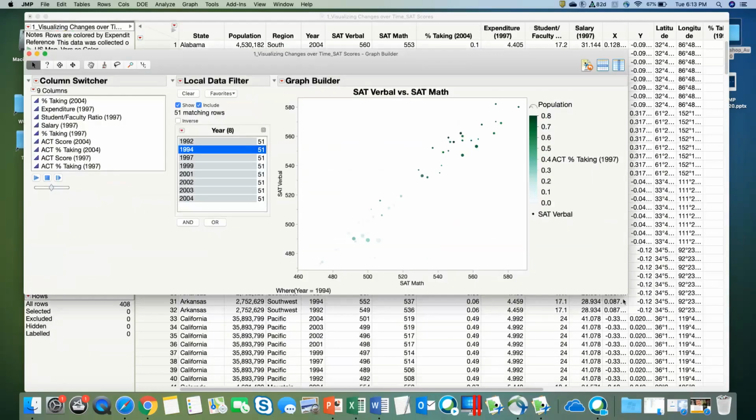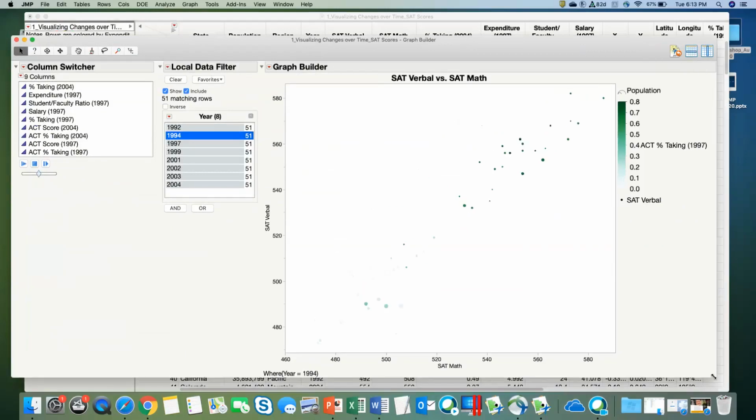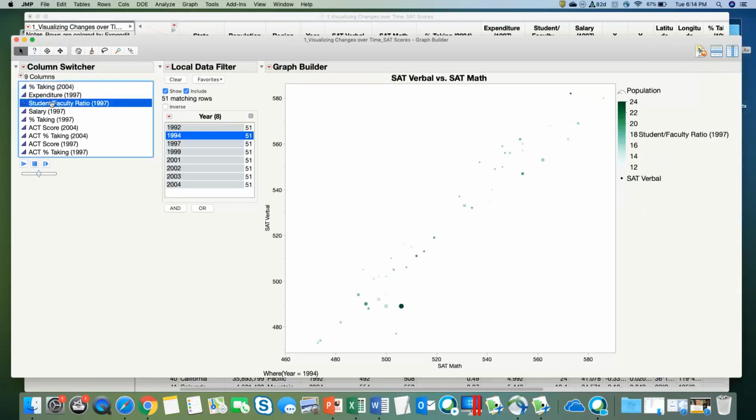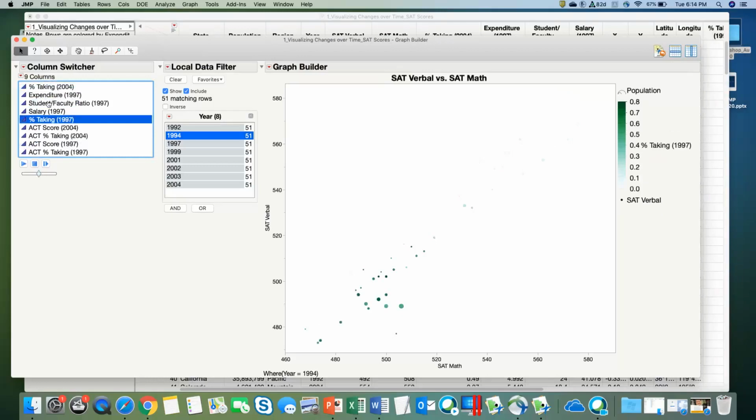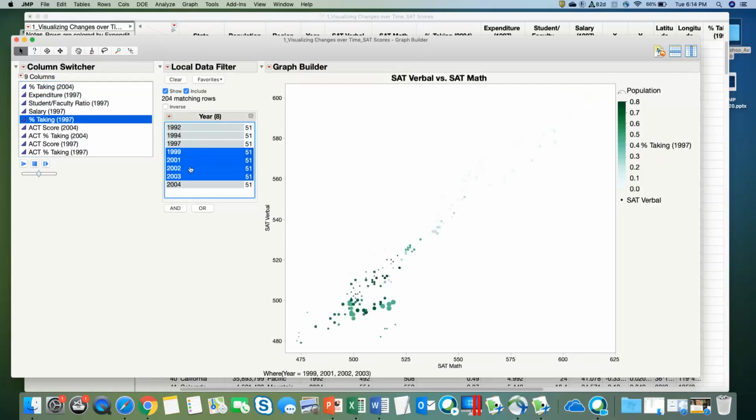I can do the same thing. And this is some of the stuff that I think is really great about JMP, because I don't think any stat software does it this good. You can make a graph in JMP like I have here, where I've got a classic Y by X scatter plot, and the size of the bubbles is one variable, the color of the bubbles is another variable, and I can set up things over here so I can swap the variable out. Here I am swapping out the color variable, and I can also filter and look at different years.